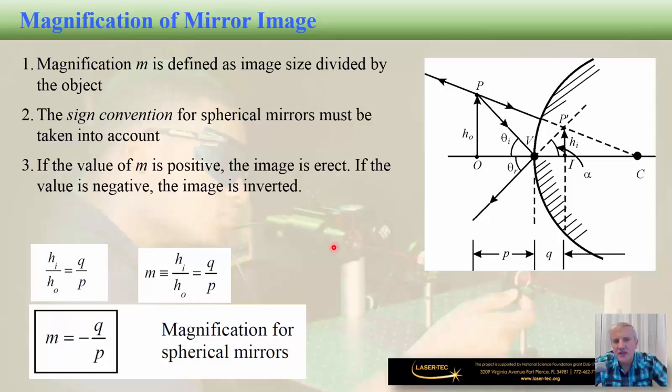So you need to know that if the magnification is positive, then both the object and the image are going to appear on the same side of the optical axis. If m is negative, then the object and image are going to appear on opposite sides of the optical axis. Also, if m is larger than 1, that means the image is larger than the object, and if m is smaller than 1, that means the image is smaller than the object. All those rules have to be memorized because I'm going to be asking you questions of that nature on the tests.